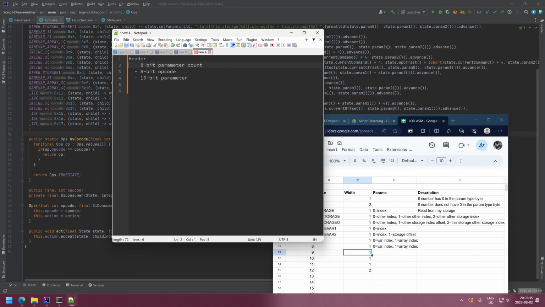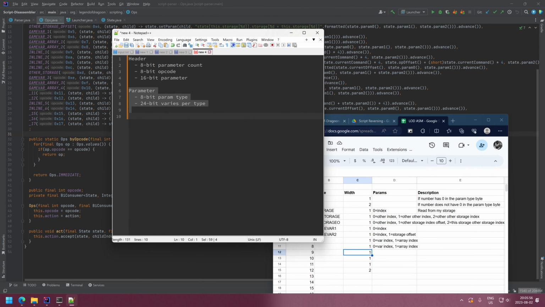And then for every parameter count there is, you have an 8-bit param type, and then the next 24 bits varies per type.